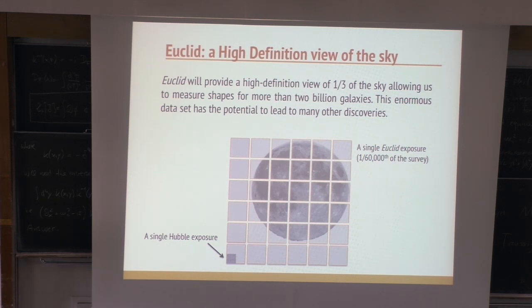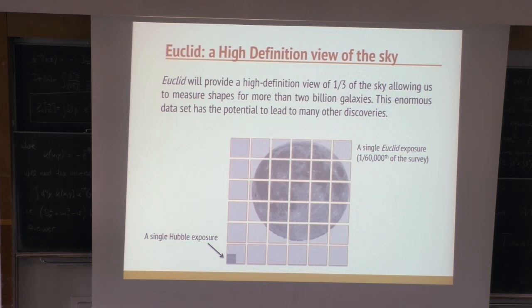And not only in the optical, this is complemented to get good photometric redshifts. The other optical bands we do from the ground, but the infrared data is taken also from Euclid. And that's a phenomenal near-infrared survey of the extragalactic sky to a B magnitude of about 24. If you wanted to do that survey from the ground, it would take you 600 years. It'll be taken in 6 years, and actually most of the people in Leiden are more interested in that. So the other science that it enables: high redshift quasars, high redshift galaxies, etc.